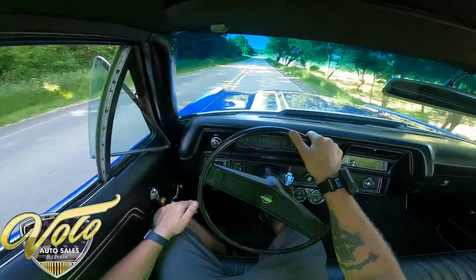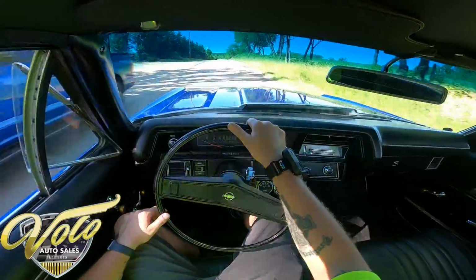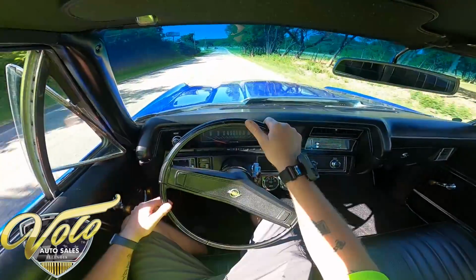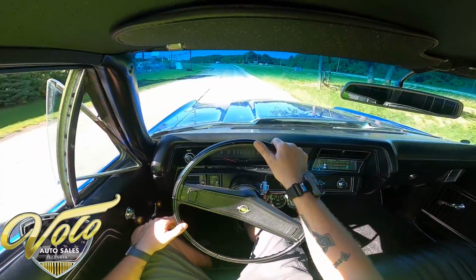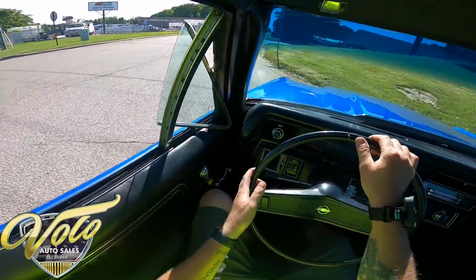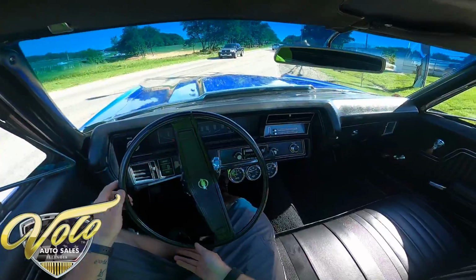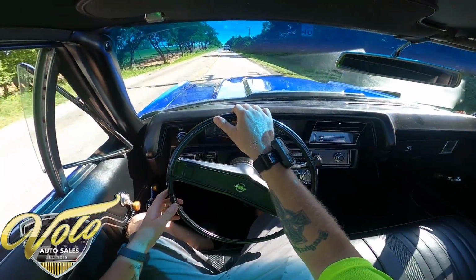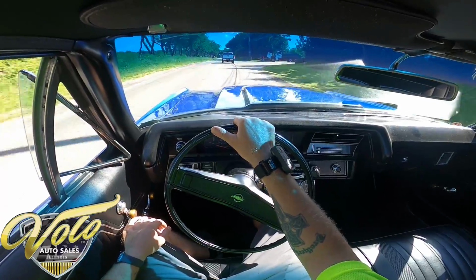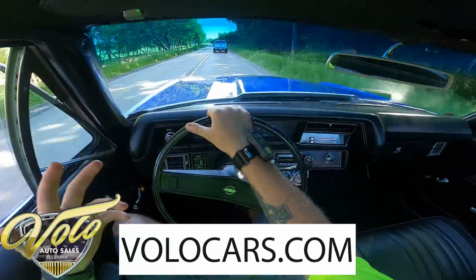Nothing wrong with this, like I said, is the little touches you want to do to it, then it'll be perfect. I mean, he literally did at least 95% of the work for you. Get it one more time. Yeah, that 350 hums. Transmission smooth. It was just hitting the gears perfect.